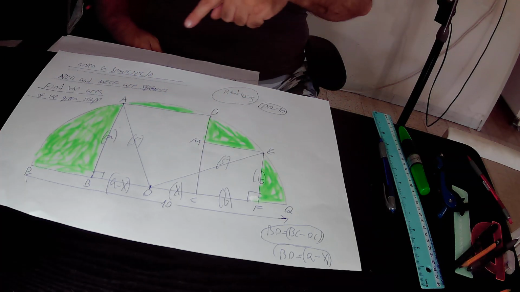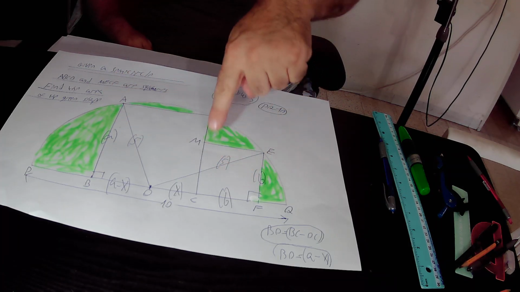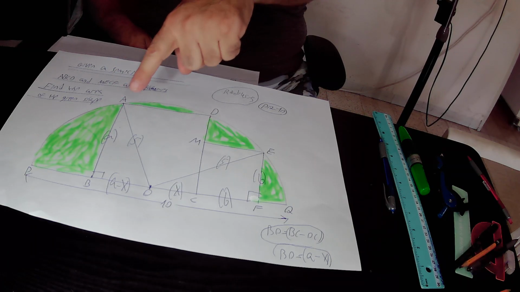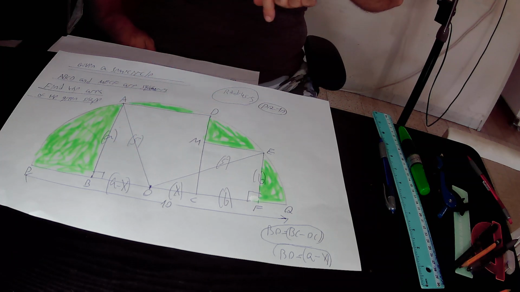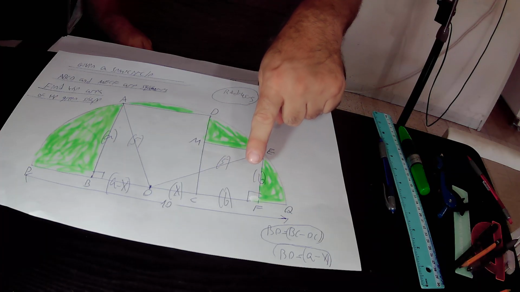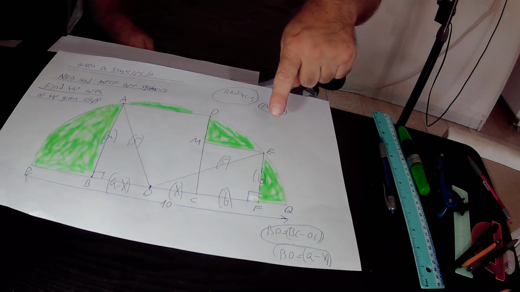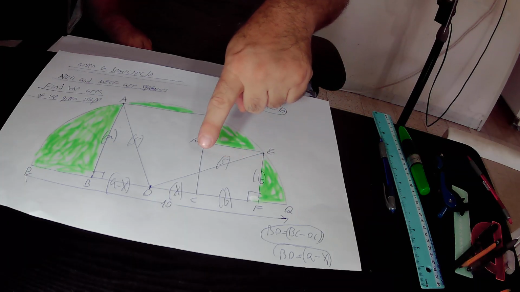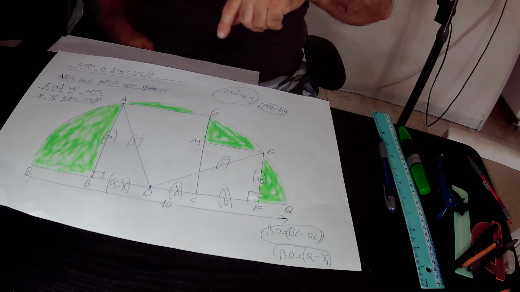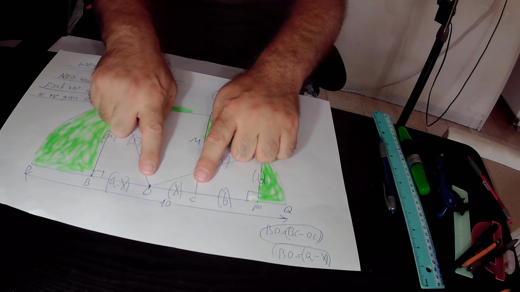In the next step, we define one side of this big square ABCD as a. So AB equals BC equals CD equals DA equals a. ABCD is a square, therefore this angle is a right angle. Likewise, MEFC is also a square, therefore this angle equals 90 degrees. We define one side of this small square as b, therefore EF equals FC equals CM equals ME equals b. And we define the length of this short line segment OC as x.